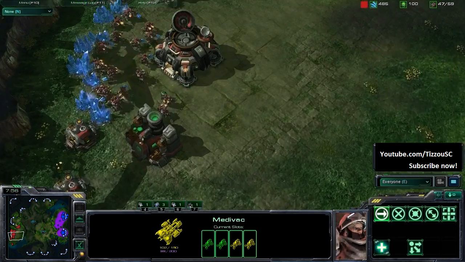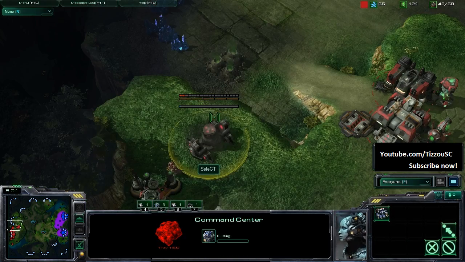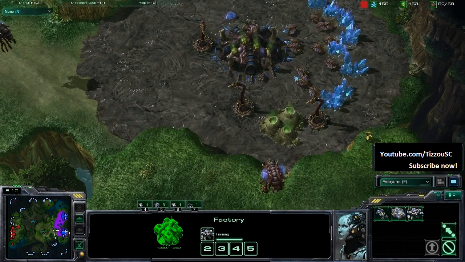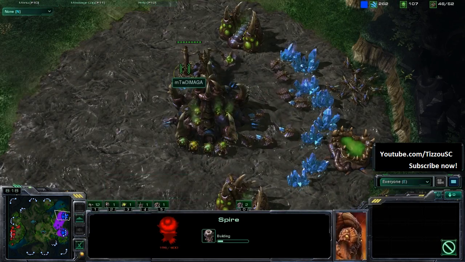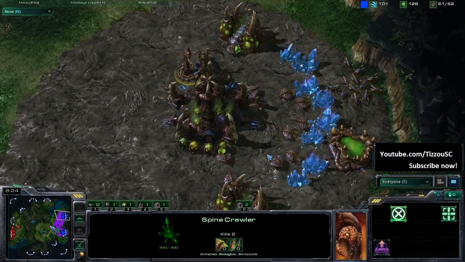I really like the way he hid that starport down there, especially the way DIMAGA was being pesky with that drone. Here we go, setting up for his expansion. Thor is almost done. He's going to go for a Thor drop. This could be huge, but the downside is DIMAGA. Look at this. 3 spine crawlers, a Spire. I thought that might have been a spine crawler, so I pointed it out, and another spine crawler. So he's got 4 static defenses against the Thor.